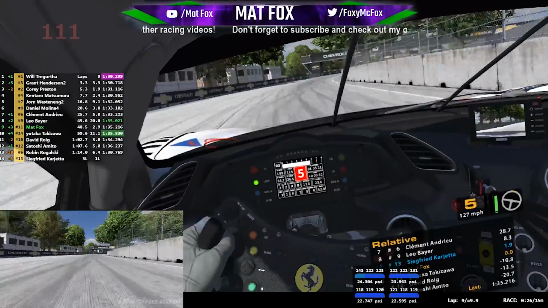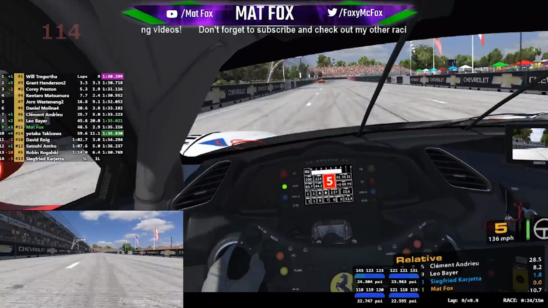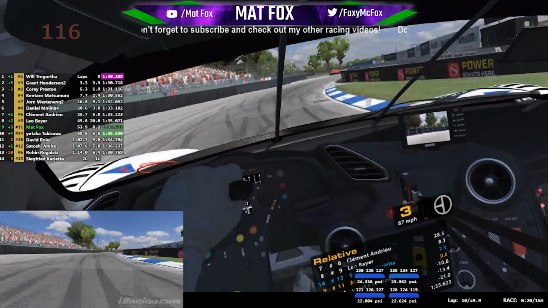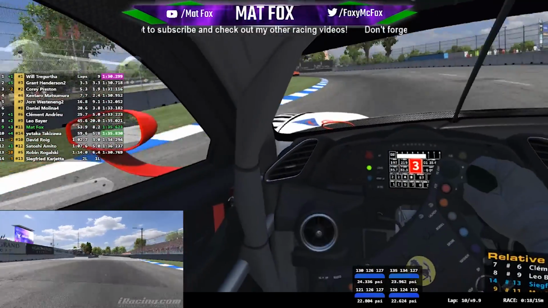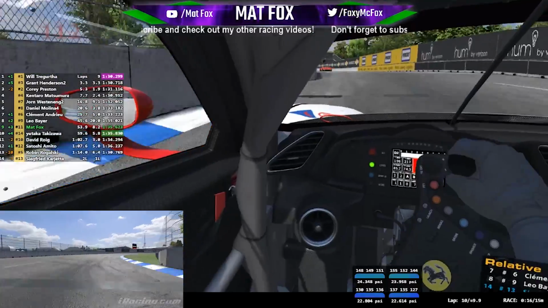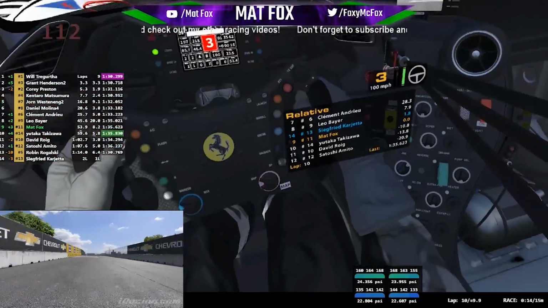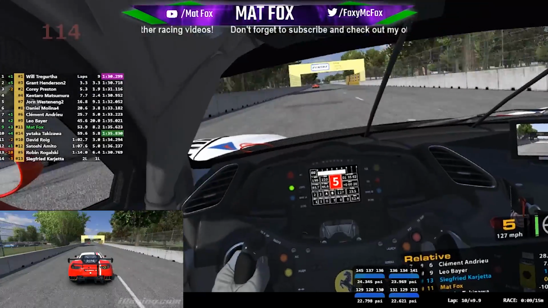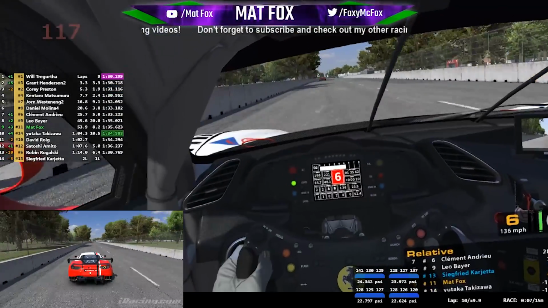White flag. One more lap to go. That lap was at 135.62. So let's have a look around us. What have we got? Takizawa's 10 seconds. Leo's 8 seconds.